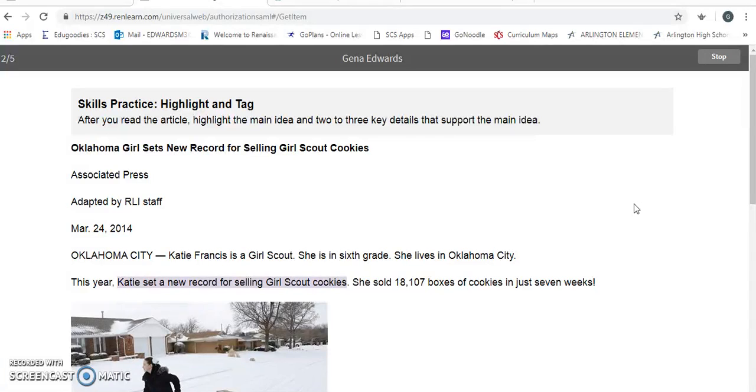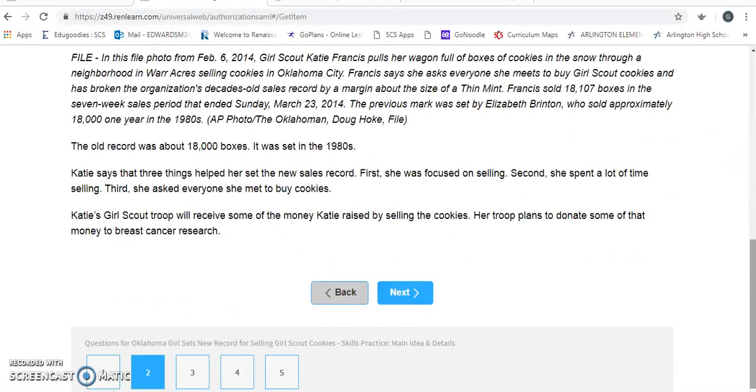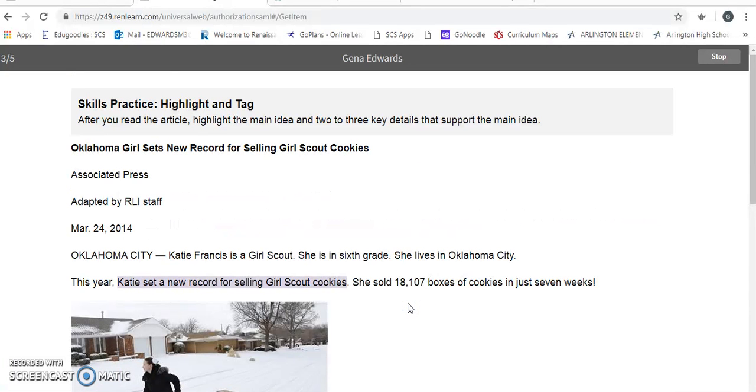And the reason is it's important: the students are going to see, and you see when you review as a teacher, that they are actually choosing 2 different things for their main idea and their details. So in order to do my next job, my key details, I need to scroll down and go to the next screen again, okay? And again, if I have a task card, it'll tell them, now on screen 2, highlight the main idea, go to screen 3 and highlight 2 to 3 key details.